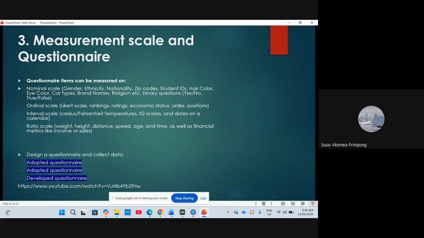And last week and the last two weeks, I took you through what we call the research design and the research philosophy. Are you a positivist or interpretivist? Or are you a constructivist? Are you also a realist? What kind of research philosophy underlies your study? All these things were explained.